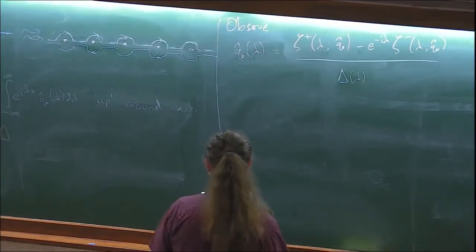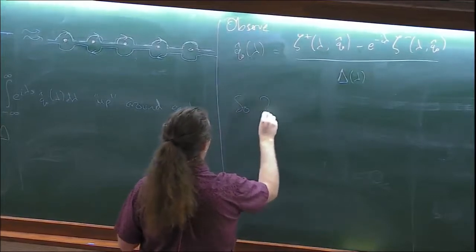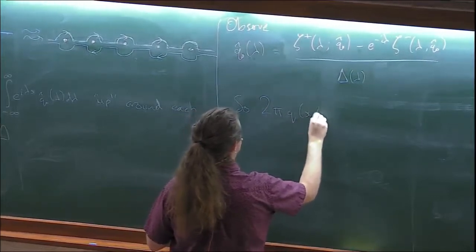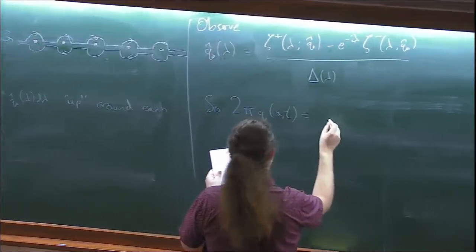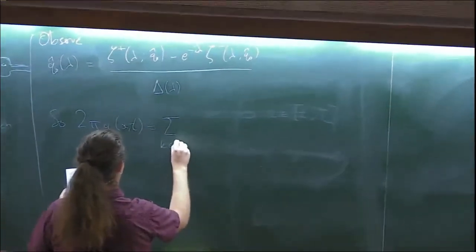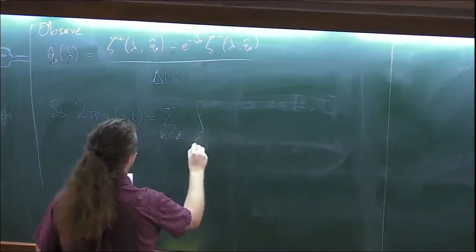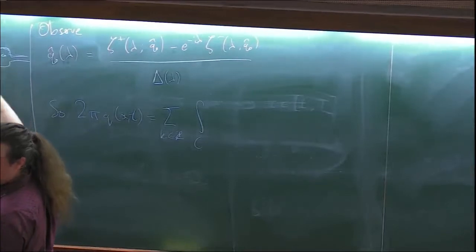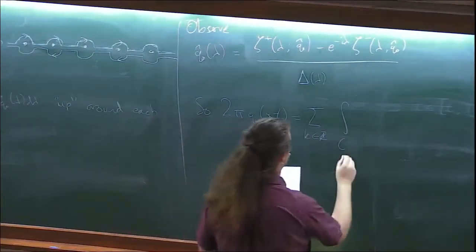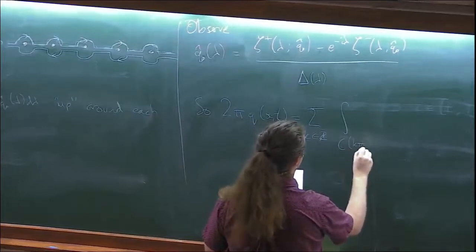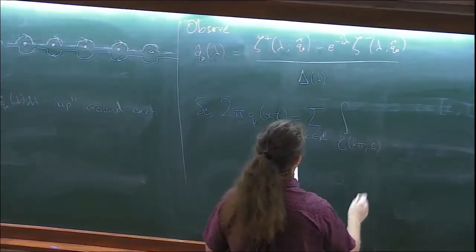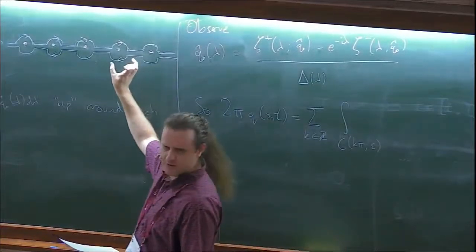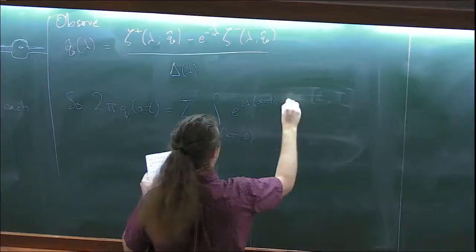And you end up with 2πq(x,t) equal to the sum over k in the integers of an integral around... so what I'm saying is this bit and this bit cancel out, and we're just left with a circular contour centered at each integer multiple of π, with radius a small enough epsilon so that they don't overlap, right? It doesn't matter; we're not taking epsilon in a limit sense, it's just small enough.